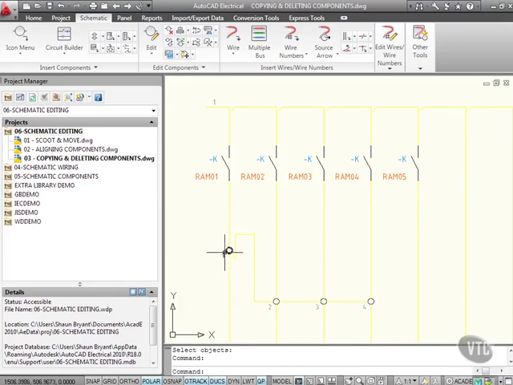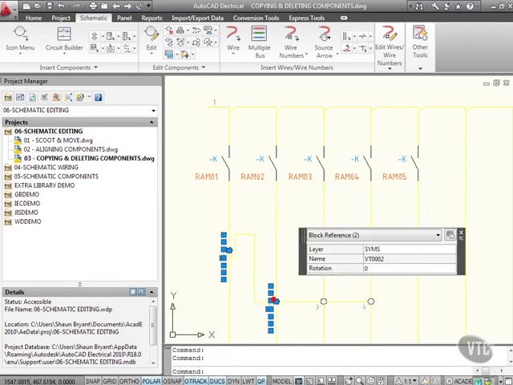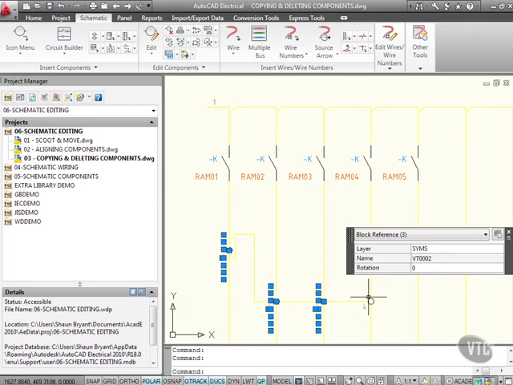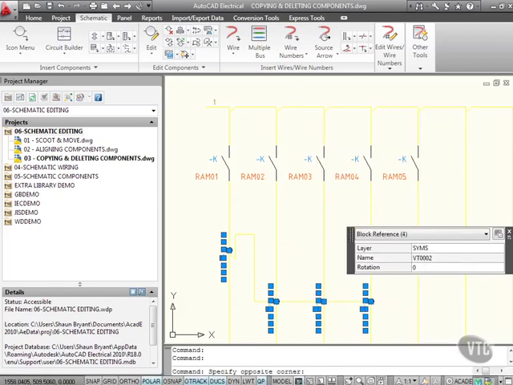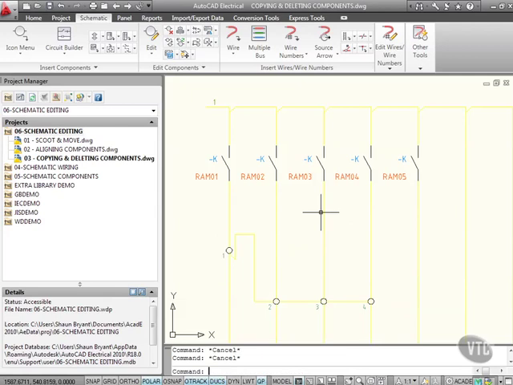Well, yes, I can. I can go 1, 2, 3, 4. Let's select all 4. I'll then right-click. Look, can you see that? I go to my original right-hand shortcut menu, but if I left-click, does it bring up another menu? It doesn't, because they're just 4 block references now. They're not components anymore. Let me hit escape a couple of times.